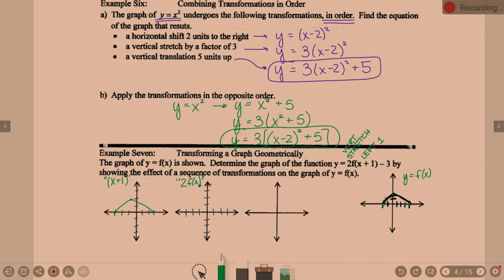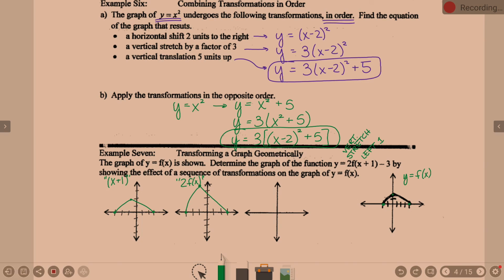And then, what is it? 3, 0. When you vertically stretch 3, 0, what's the y value? 0. And 2 times 0 is still 0. Okay, so now, something like that. It got taller, right? It stretched up. It got taller. Makes sense? And this is why it matters, because if you move this down before we stretch it, the graph isn't going to look right. So that's why it matters that we get the stretch done first.